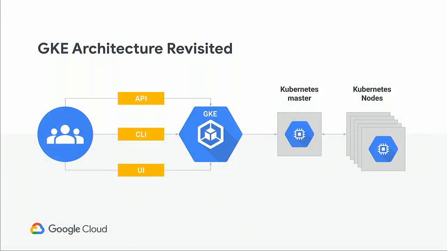But Kubernetes is like a heterogeneous thing. And when I think about Kubernetes, it has two big parts. It has the Kubernetes master, and it has the Kubernetes nodes. And the Kubernetes nodes are where users run workloads. And then the Kubernetes master is where we run all the little tiny pieces that make up the Kubernetes control plane, if you will, that manage Kubernetes. So we, Google, are in charge of managing your master, and you are in charge of managing your nodes. And there's many different things you can do for your nodes. You can opt into node auto upgrade, but ultimately it's your responsibility.